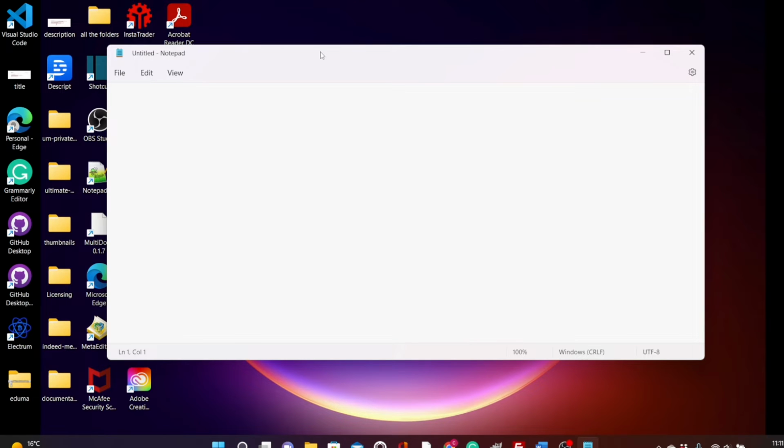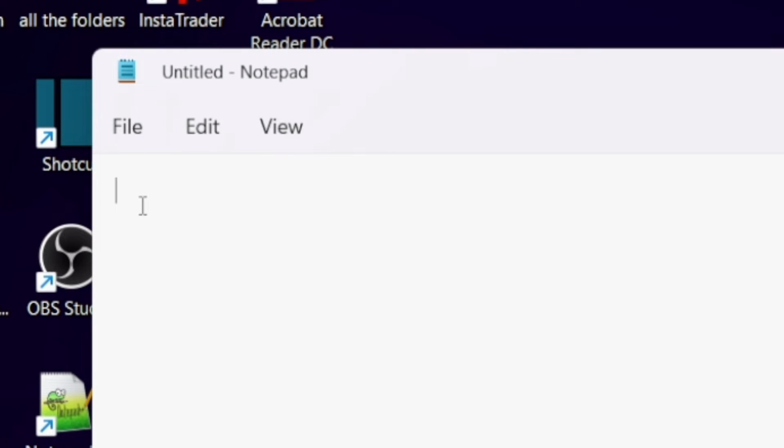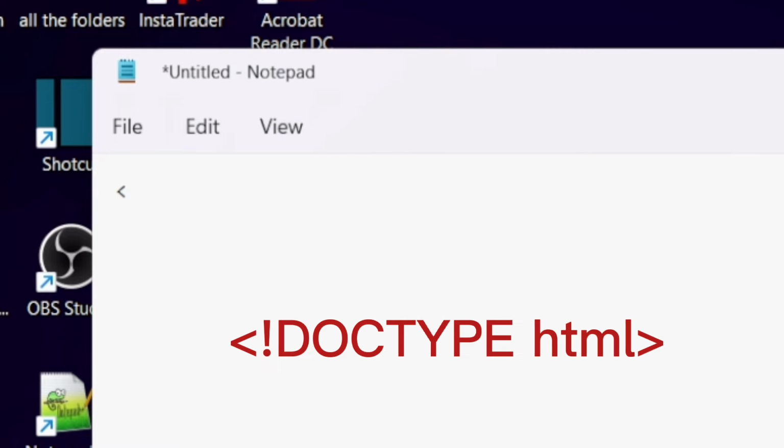So now we are going to first of all declare our HTML document to make the computer understand that this is an HTML document. To do that, the first thing we are going to do is write the doctype declaration. It doesn't matter if you write this first one with capital letters or small letters, but the second one that follows, make sure it is in small letters. This one, HTML. Then you close it. Make sure all these things are spelled like this. This means you are declaring that the document you're writing now is HTML code. We are using the newest version of HTML, which is HTML5. So this is how to declare an HTML document, to make the computer understand that what you're going to write now is an HTML document, so it will be able to know how to translate it, okay?